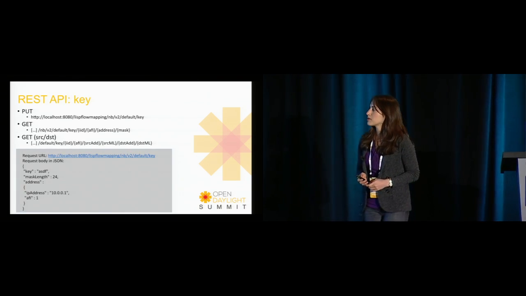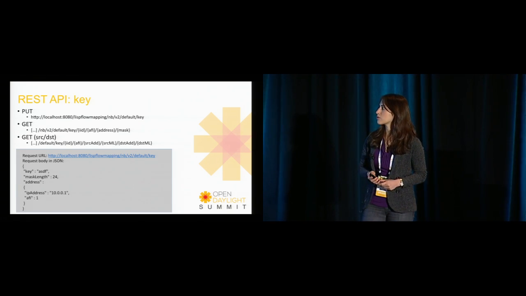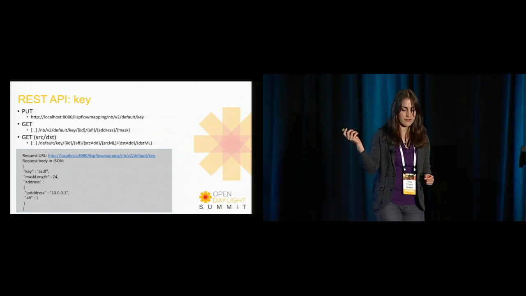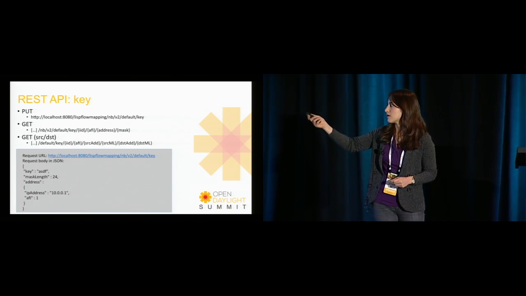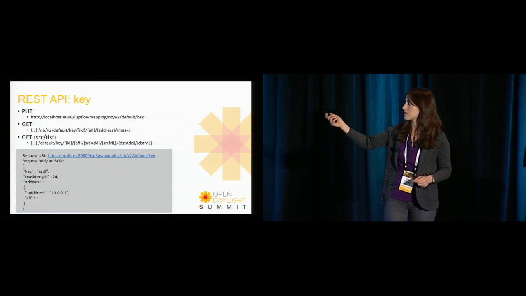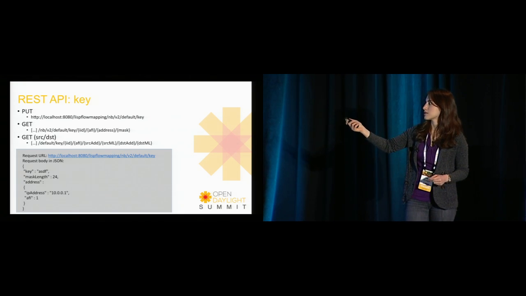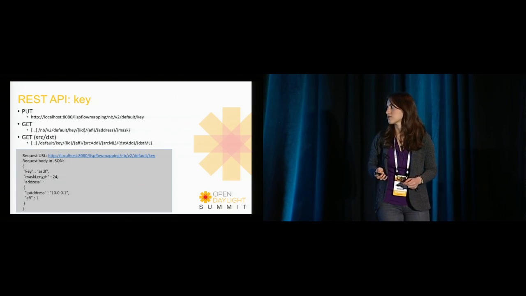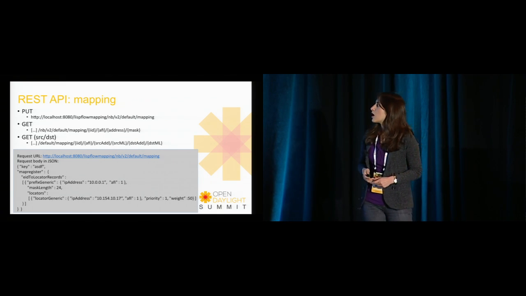So this is an example of installing a key. You have the URL to install a key, and you give the content via a simple JSON file. So here we're saying that the key is ASDF, and the EID that we were registering this key for is 10.0.0.1, and there's a mask length associated with it. So it's a prefix of larger than /32.